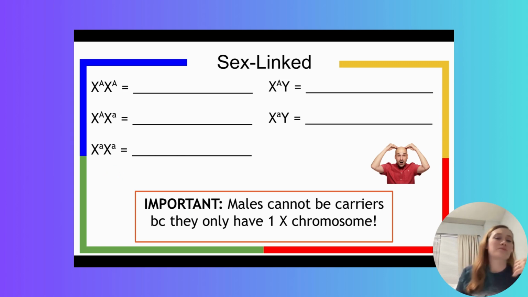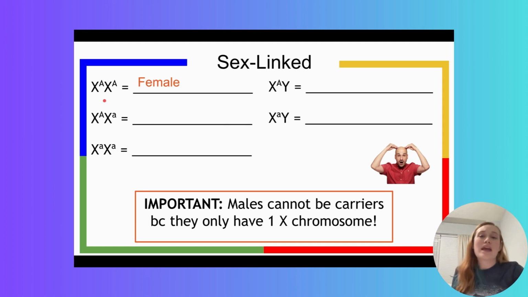So if we look at male pattern baldness, this is basically trying to see whether or not an individual is going to have hair when they're older. Now, females can be bald when they get older, but usually this is linked more to males, and that's because males cannot be carriers. They either have the trait or they don't have the trait, since they only have one X chromosome, because they are XY.